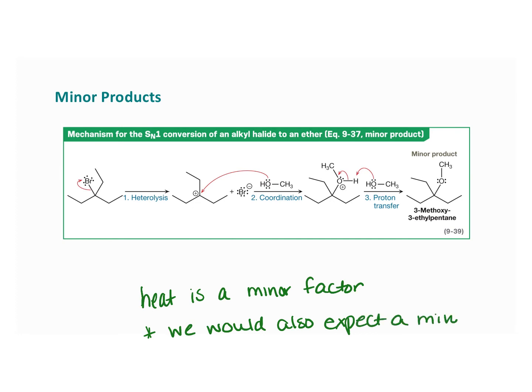Now, this is why you really need to look at questions, because a lot of times the questions will say, predict the major product of the reaction. And so you don't have to show the minor product. But when we do synthesis in the laboratory, anything we're learning in class, we need to walk into the laboratory and understand. In the laboratory, we would end up getting a minor product. And so we would have to work on a separation method to separate out our minor product from our major product. And that can be something like distillation.